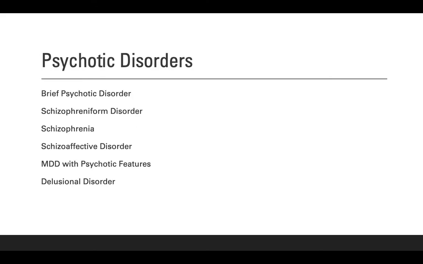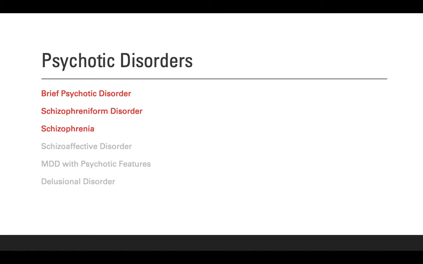So we're going to start with the psychotic disorders. The ones we're going to cover first: brief psychotic, schizophreniform, and schizophrenia. I'm going to start out by saying these three are the same damn disease, okay? They have the positive symptoms you expect, the hallucinations, the delusions, the paranoias, things that are there that should not be. That's why it's a positive symptom. It's there and it shouldn't be. And then also the negative symptoms, they have those too, the flat affect, kind of not really interested in anything, things that aren't there but should be.